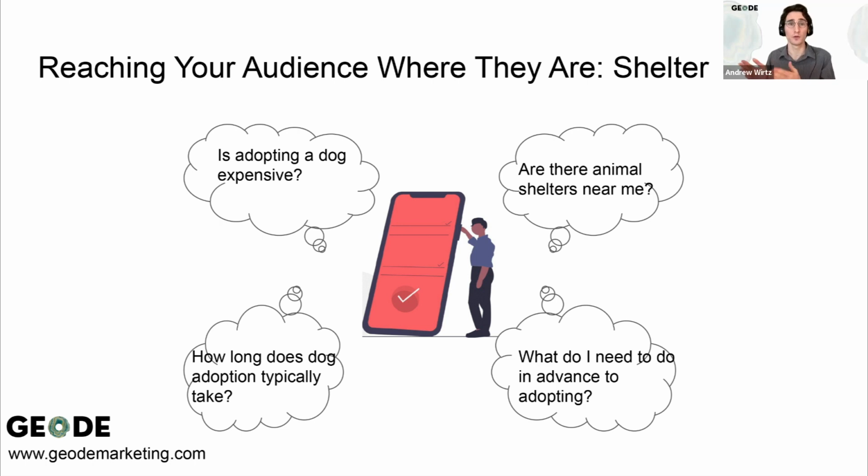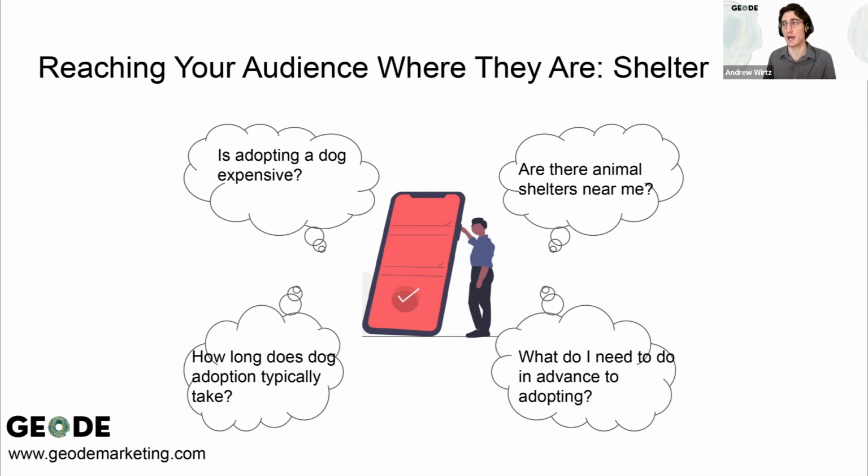So in this example, for shelters, there are people at every point of the adoption process. They just decided today, you know what, I think I want to get a dog. I think I'm ready for that. Or they could be already shopping around. They've contacted a lot of different shelters and they want to dive deeper into their research and make sure they are making the right decision with the shelter that they chose.